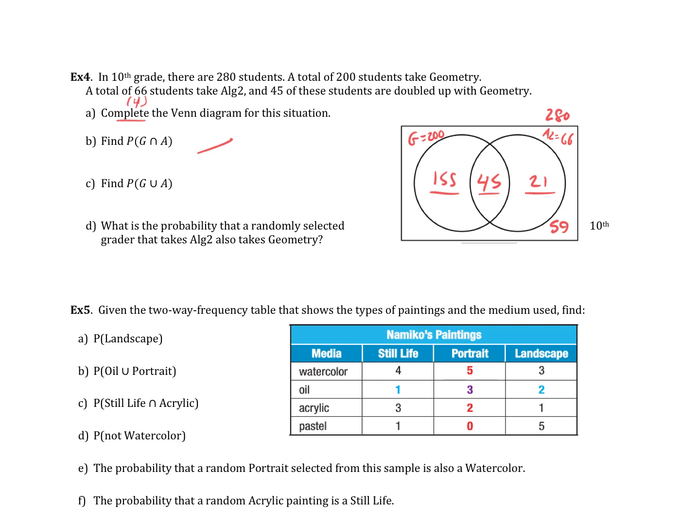G and A is the 45, and this is out of everybody, so this is out of 280. I don't mind, especially in this unit, if you don't reduce that fraction, because that 45 out of 280 actually gives me some contextual information that I don't mind seeing. So I will not laugh at you at a math party if you come up and tell me 45 out of 280 people take geometry and algebra 2 trig.